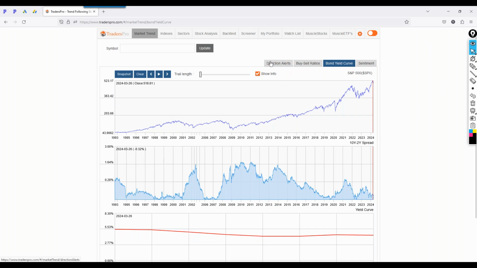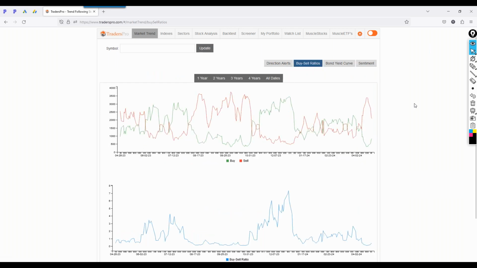Then we move into some of the shorter term indicators, like the buy sell ratio. These are shorter term, meaning this is just this month. So this month we've got a widening of that buy sell ratio, meaning that we've got a lot more sells in the database, stocks that are moving down, than we do stocks that are moving up. Well, that's what a market is. The market is all of these stocks combined. So if the vast majority of these stocks, if 2,000 of these are in downtrends and 800 are in uptrends, that's a heavily weighted trend to the downside.